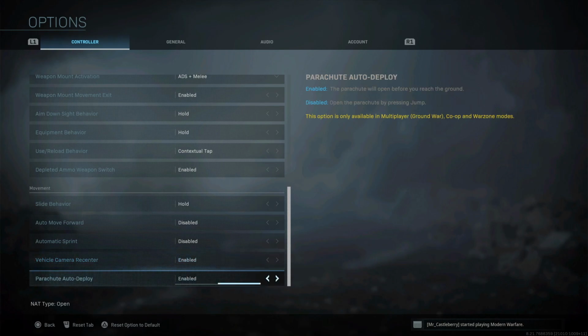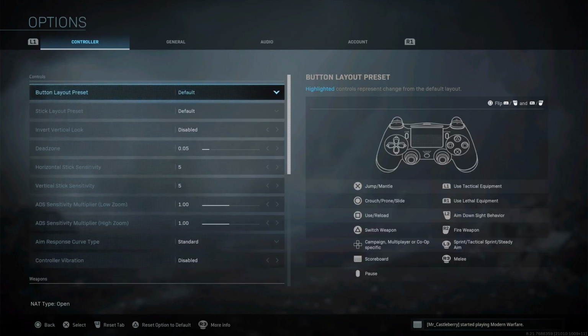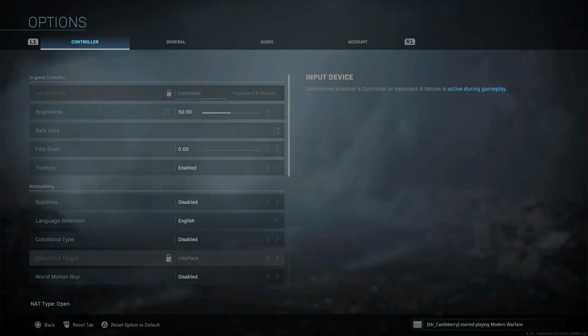Vehicle camera, I just keep this on default. Parachute auto deploy, I keep this enabled because I somehow managed to face plant the ground more than once, at least a night, so we're going to keep that on. Let's head over to the general tab.